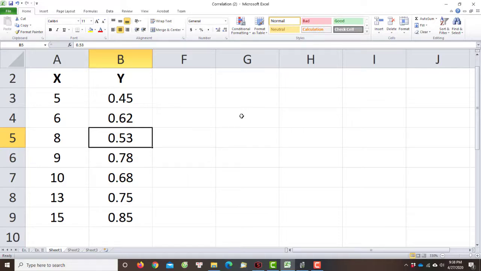And now think about the same data set that we started out with in the beginning of our lecture, but now I'm going to change this entry, the 0.53. I am going to change that to 0.65, and then this next entry I'm going to change to a 0.7. We can think of this as a completely different example. The data looks almost the same as the earlier one, except for these two entries. They've been updated to different values.